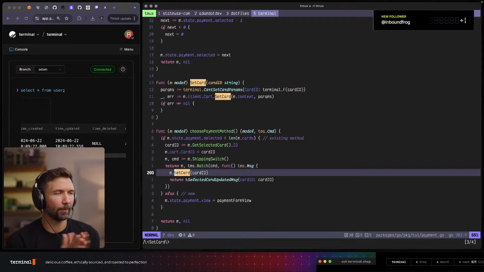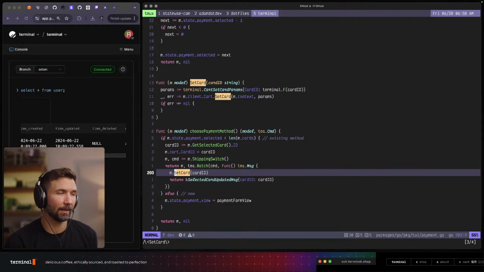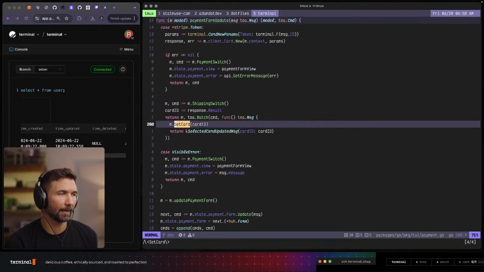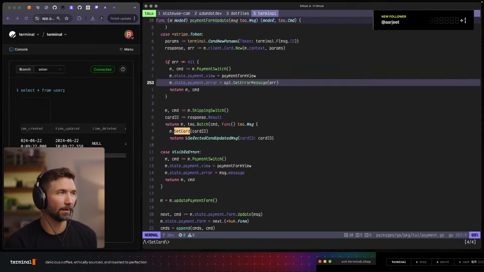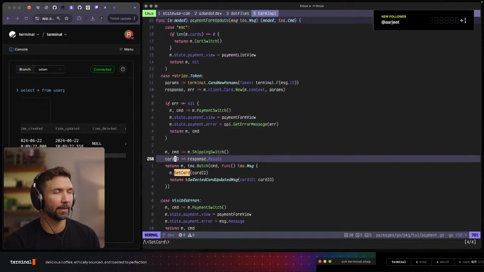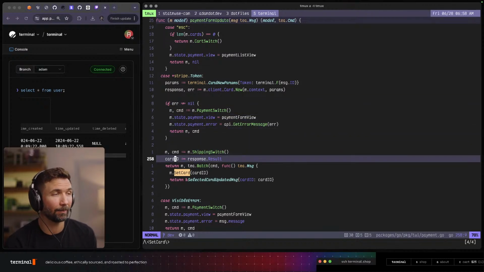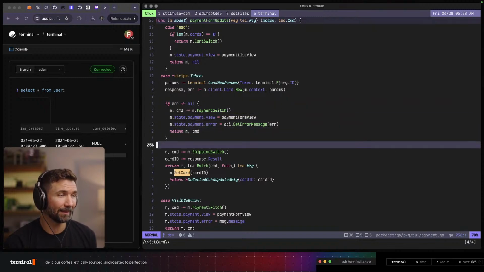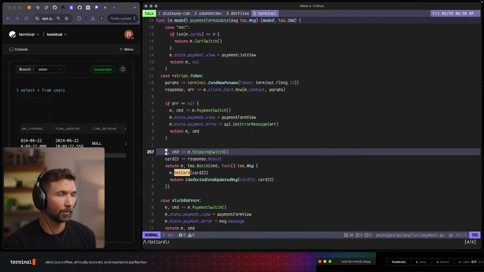So if you choose a payment method, oh no, it won't be in this case, because in this case, choosing a payment method, you didn't just enter in your email and your name. It's only when you create a new one. So that usage of set card doesn't matter. It's this one. So when you get a new token back from Stripe, that means you just created a new payment method. That means you just provided email and name. Okay. So in this scenario, we're gonna move over to the shipping page.